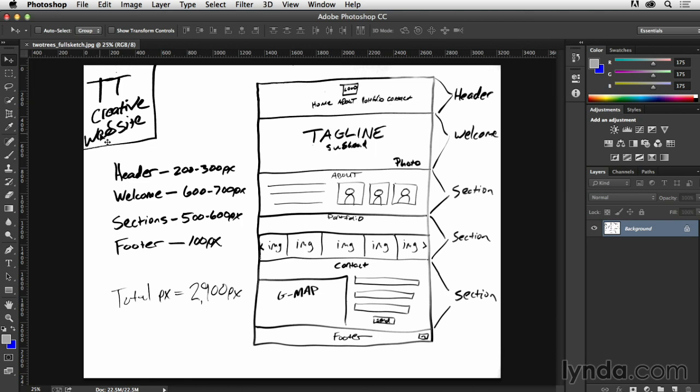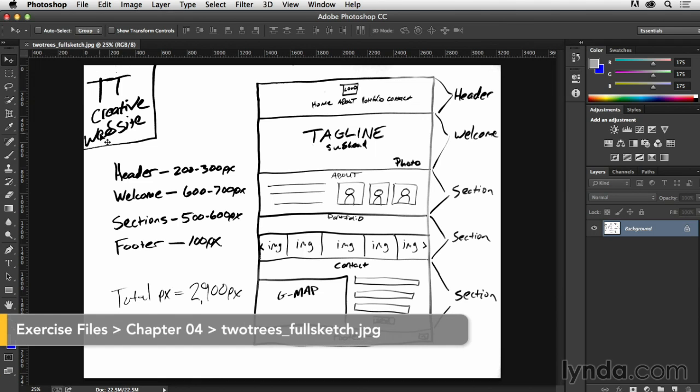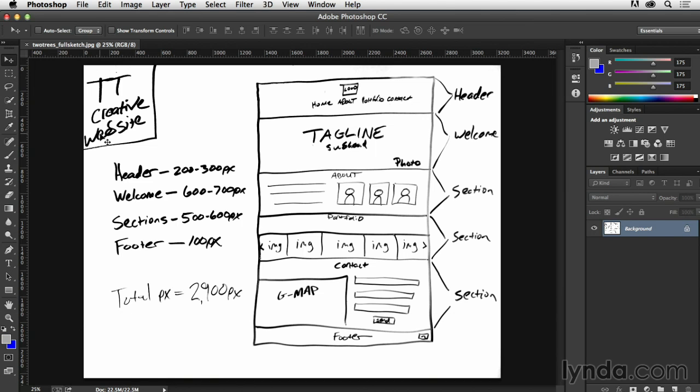Okay. Once you've got all the specs from the client, you can start to go to work on what I call a more in-depth sketch. This is sort of phase 2 of my design process. I always start out with pencil and paper when I'm meeting with a client, and then after that, I go to a whiteboard or use something like a tablet to draw out a full sketch.